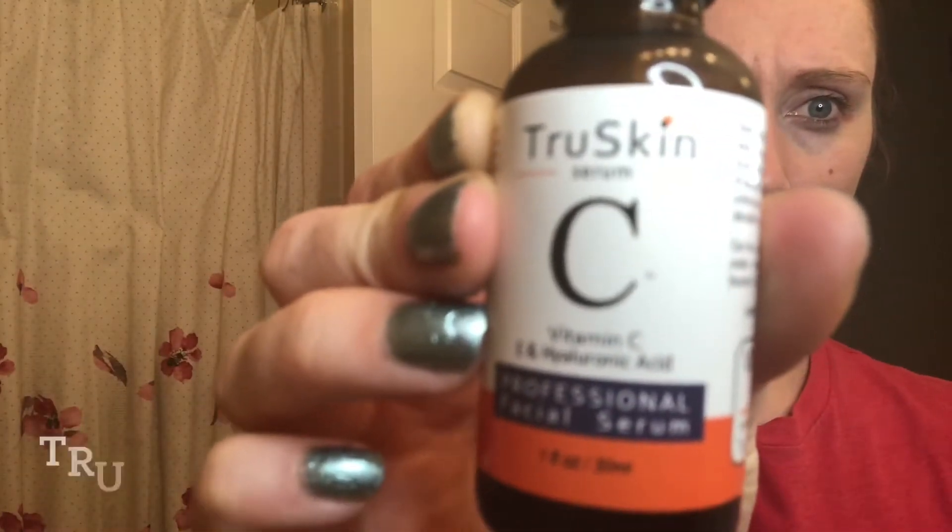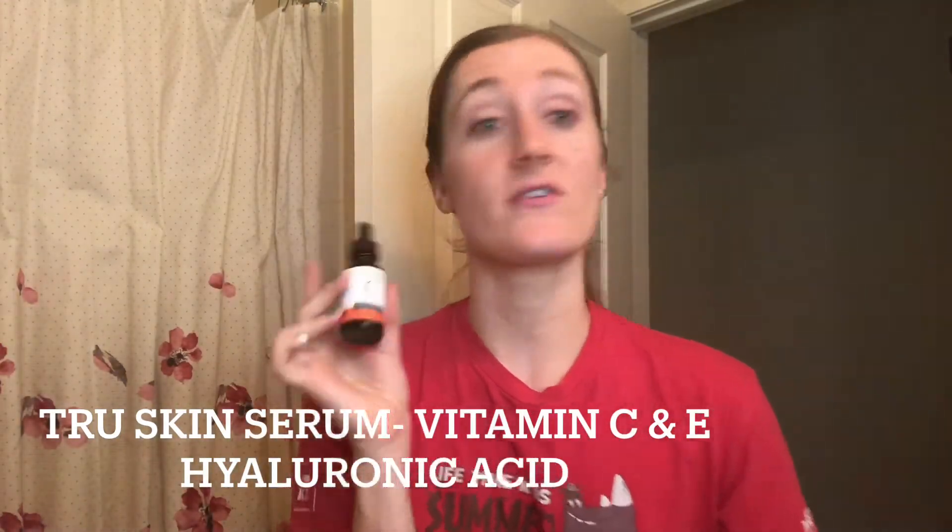Let's get into the products I've been using that I really like. The very first one I use now is the serum. It's called TruSkin — it says Vitamin C on it. I'll put the link down below; I got it on Amazon. It has a little squeezy top so you squeeze it to suck up more serum. I put a drop on my forehead, one on each cheek, one on my chin, then gently rub it all in. I love this serum — it makes your skin super soft. I'm obsessed and I'm definitely going to repurchase it.